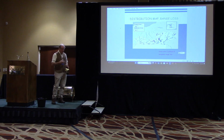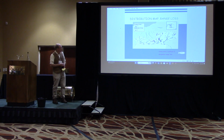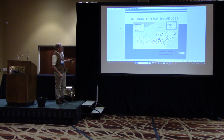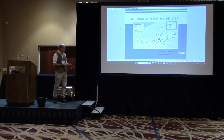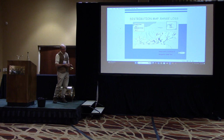So here we put the two species together with all of their records from both of those institutional frameworks, and you can see that the blue is the comely shiner. There are lots of records in the Susquehanna main stem, as well as in some of the major tributaries. And if you look on the left side of the frame, where they're not concentrated so much, there are a lot more X's, a lot fewer O's. The X means the historic range, and the circle is those current, more recent records. So as I say at the bottom, wherever you see X's without O's, that's range lost.